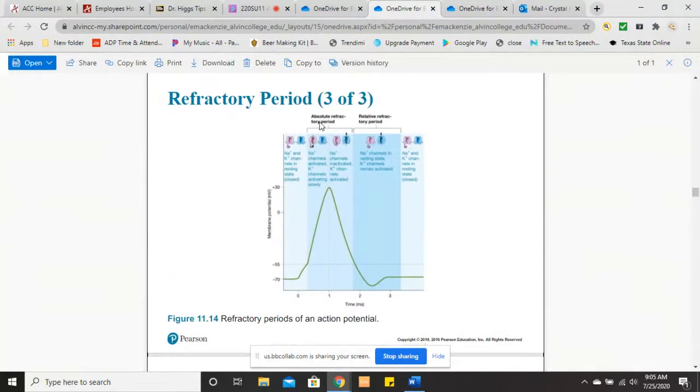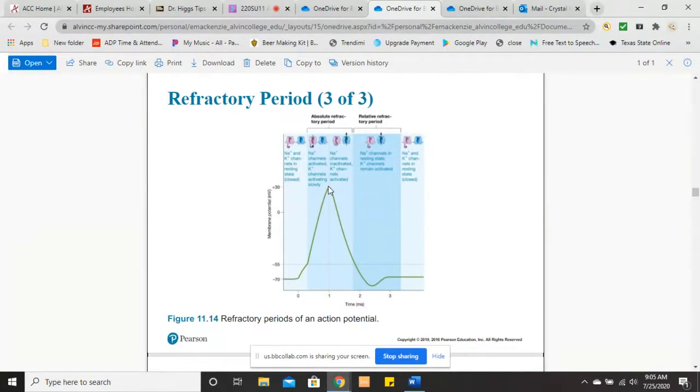You have an absolute refractory period and a relative. The absolute refractory period is when you absolutely cannot generate another action potential. Why? You're in the process of doing it. You see this in the graph. Your absolute refractory period does involve depolarization. So if you're in the immediate process of making an action potential, obviously you cannot make another one. You're too busy.